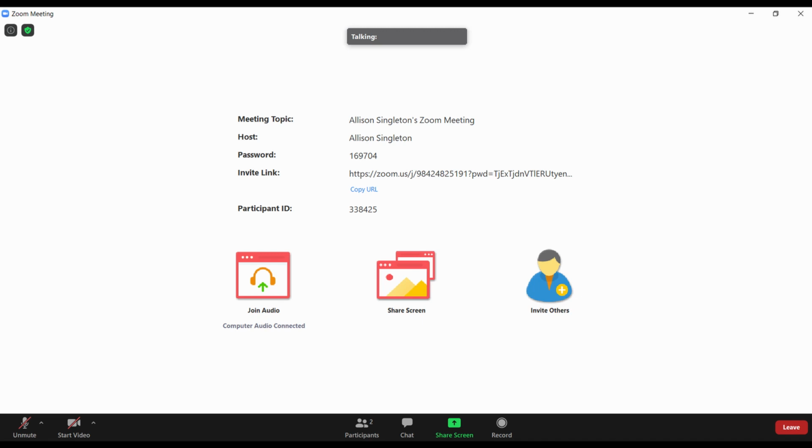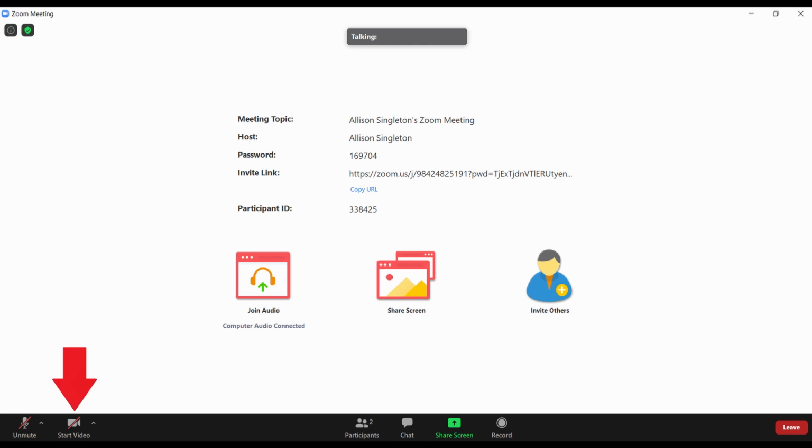As an attendee, you will not be able to record the program. If it is being recorded, it is up to the programmer to record, so that button doesn't work. You're also not going to be able to share screen unless it's part of the program, and the programmer will tell you that you're going to have access. The Participants button doesn't really do anything other than tell you who is in the space with you.